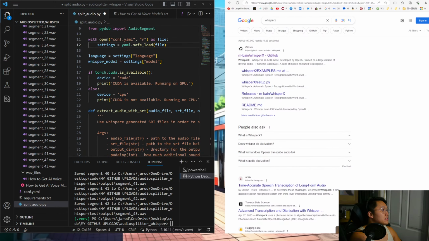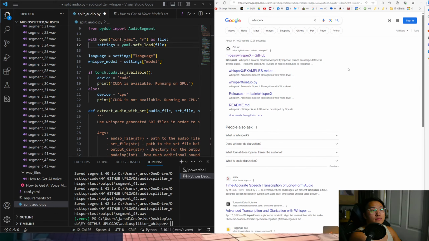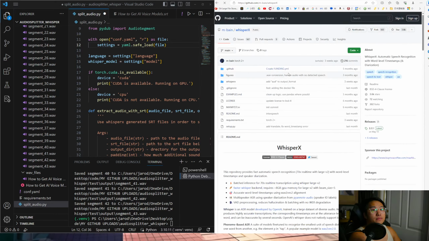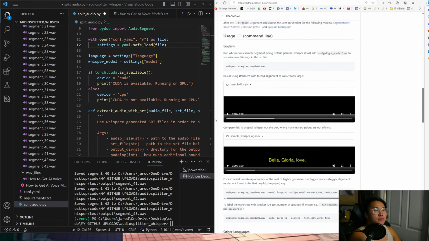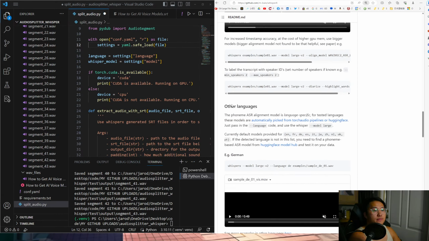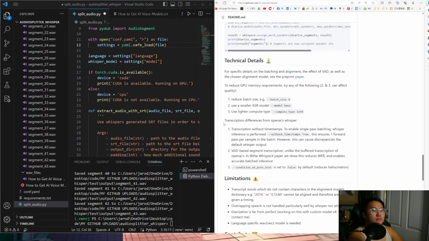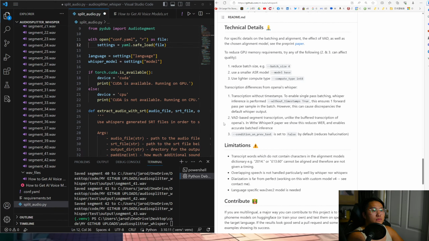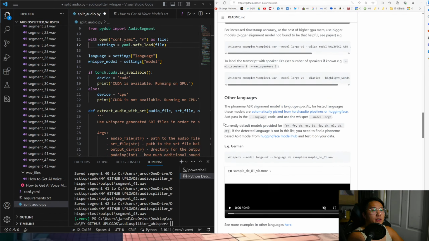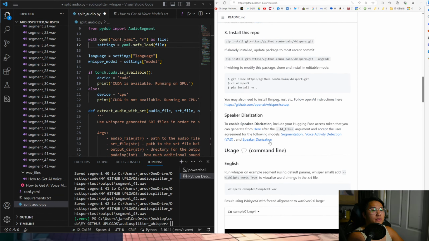Here we are, WhisperX. It should have speaker diarization in here somewhere. Here we go. To enable speaker diarization, include your Hugging Face access token.